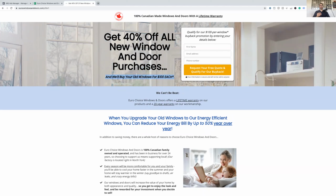Now, I know yourself as a business owner or just someone who has any business ethic, right? They would be like, you know what, 40%, and then we're going to pay them $100 for each window. They're not making any money. Okay, so my argument for that is if you look at Walmart, if you look at McDonald's, or if you look at any of the big corporate companies, they inflate their price and then they tell you they're going to give you a promotion, and it's all psychology. The consumer still sees it as a discount. So essentially, I don't know the exact numbers, but I can tell you it's not actually 40% reduced margins for our clients. It ends up being anywhere from 10 to 14% discounted. So they're still making tons of profit in the back end.